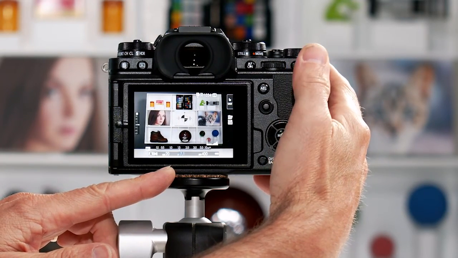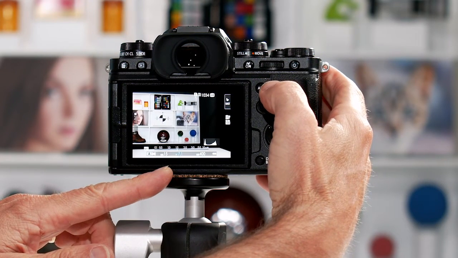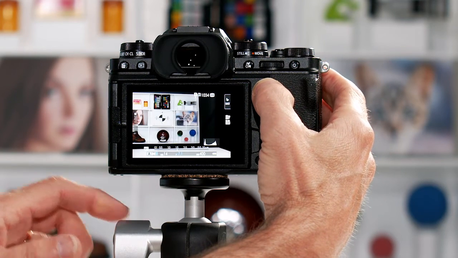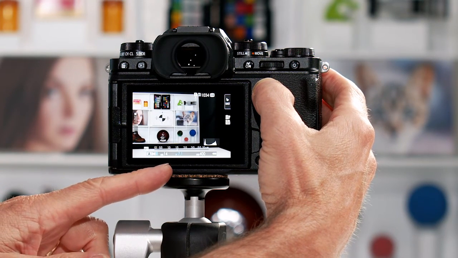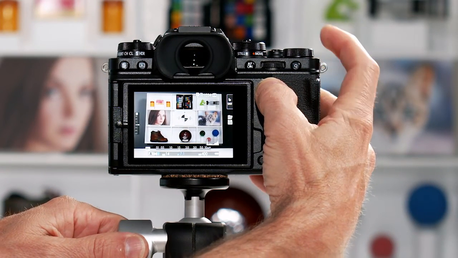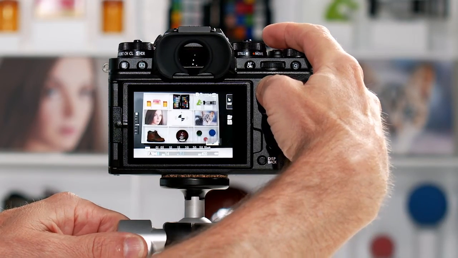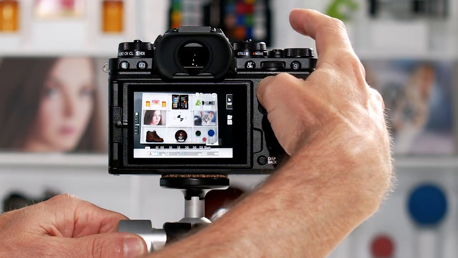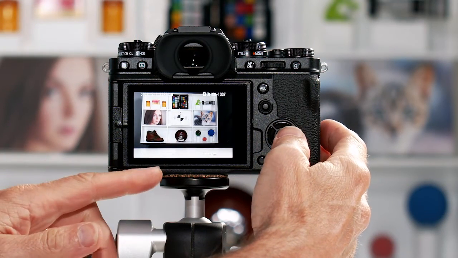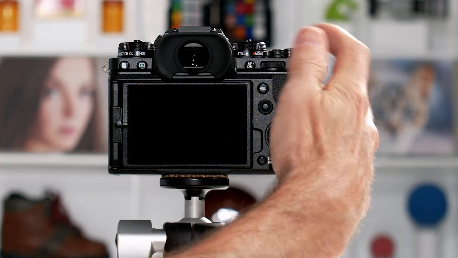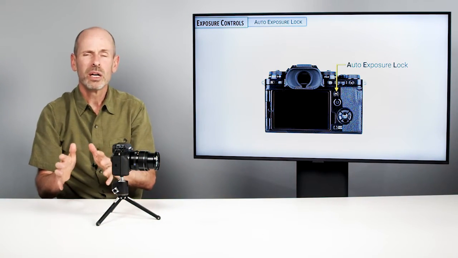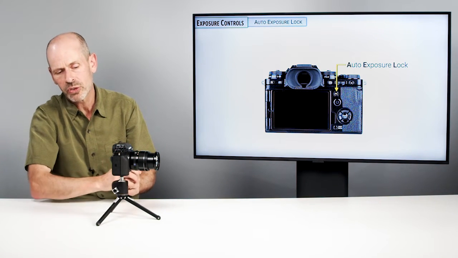And so if I said, you know what, I want to lock in 1/15 of a second, I can press the AEL button, and you'll notice that it actually chooses the exact shutter speed that it needs. And so it's saying 13, but it's actually jumping to 14. And as I reposition the camera here, as I leave my finger on the button, I can take a photo, and it will select that specific shutter speed that we were at, 1/14 of a second. And so this can work well in situations where the light varies quite a bit and you just want to lock it in for a moment. You can use that button.